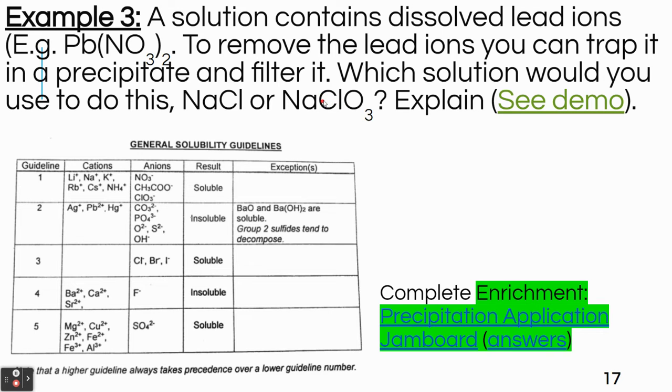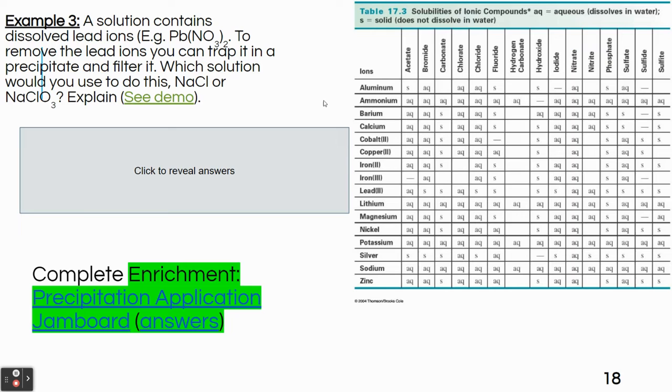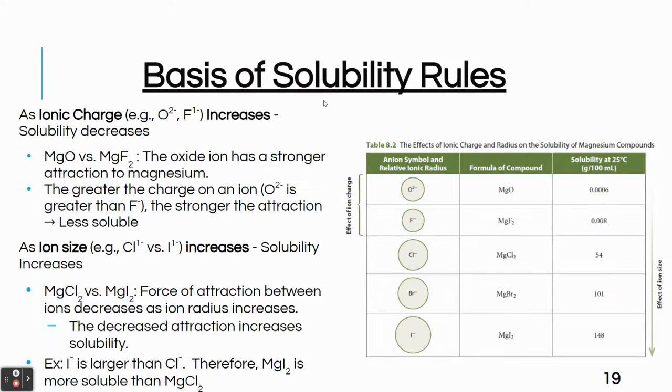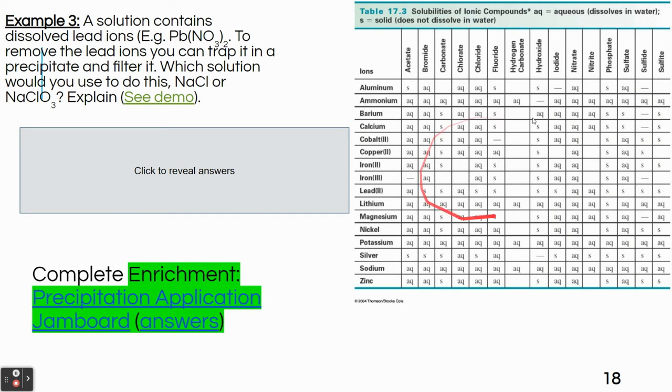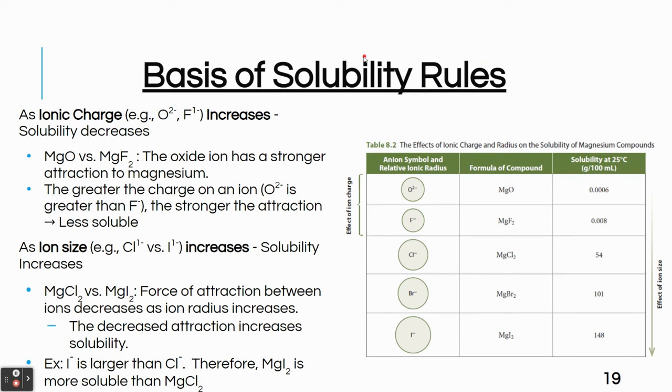precipitation reactions. Now, before we go to the handout to do those practice problems, I do briefly want to go over where these solubility rules came from. So how do we know, where did this table come from? How did scientists develop it? How is it related to these substances? Why is it that these substances are sometimes solid when they combine with certain ions, or sometimes they're going to be aqueous when they combine with other ions? So it relates to the factors that affect solubility of ionic compounds.